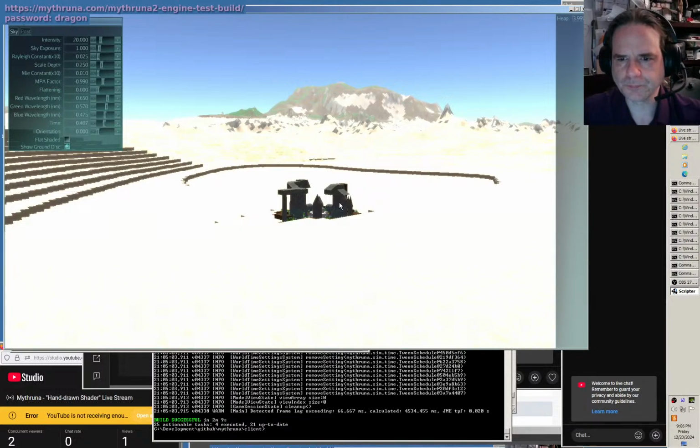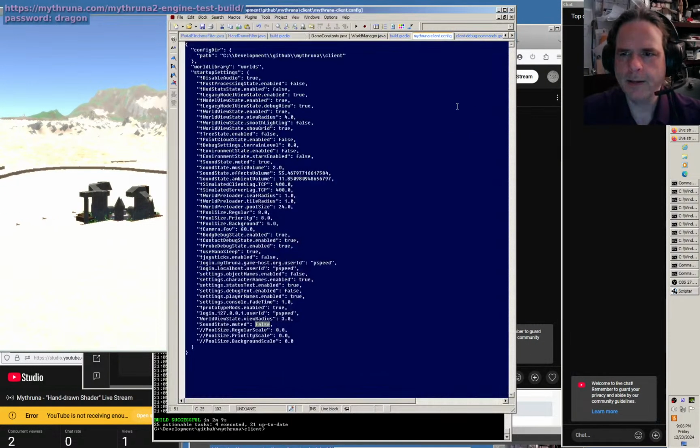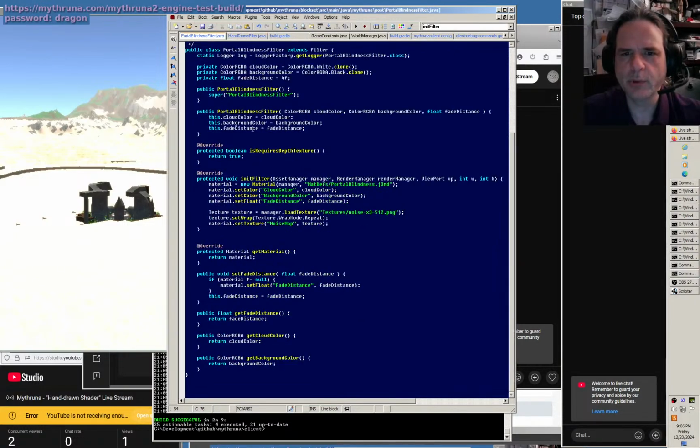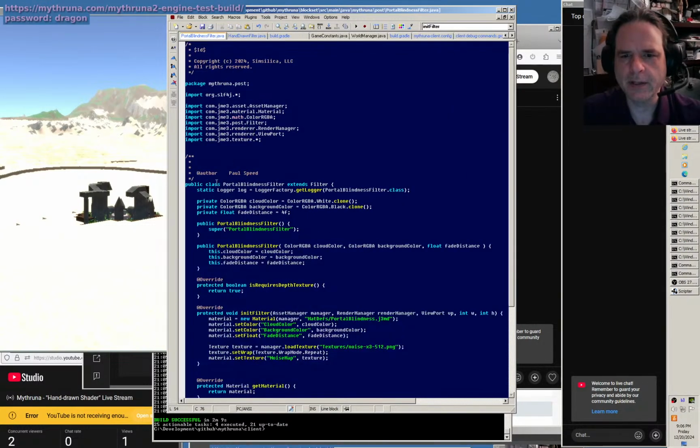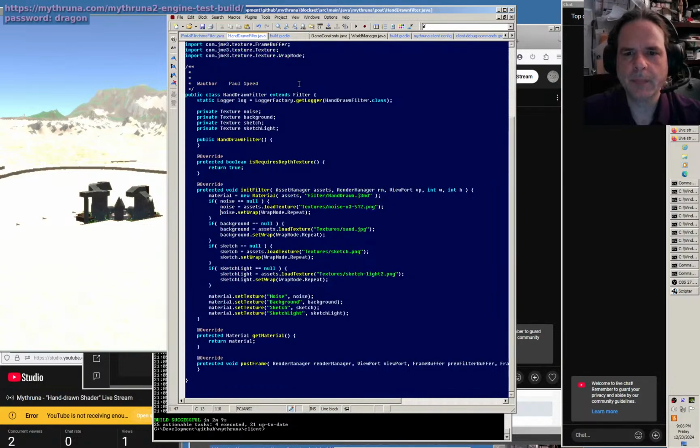Okay. So I spent some time doing some of the groundwork from when we did the portal blindness filter. We had to implement this filter class and wire up some materials and things like that. And so I've copied that over from the original way back in the day.